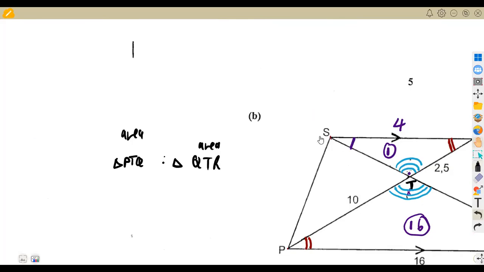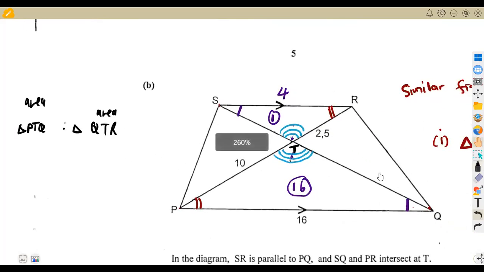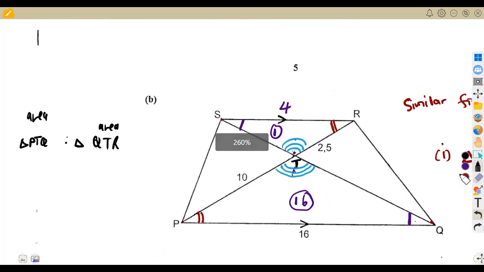All right, let's check our triangles first. This is our triangle PTQ, this whole triangle. QTR, this is the triangle QTR, this one. These two triangles that we are given are not similar here. We don't have any angles that we can relate to say this angle is equal in these two triangles which are combined here. We do not have that condition. So what are we going to do? Because these two triangles are not similar.